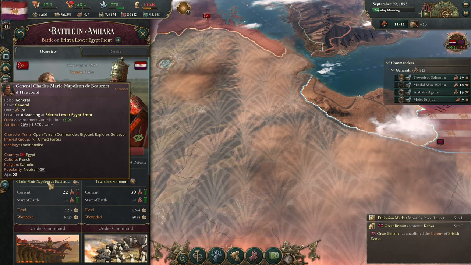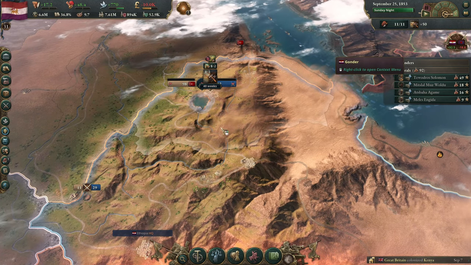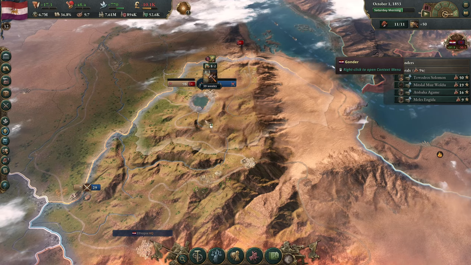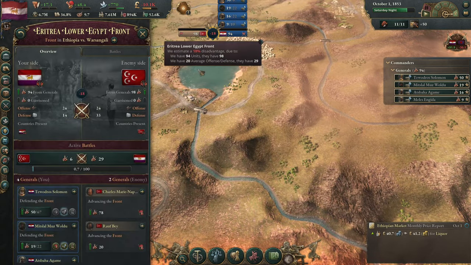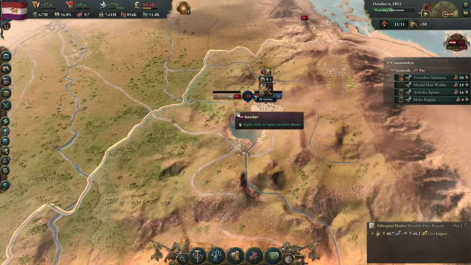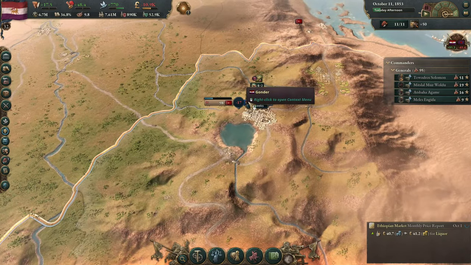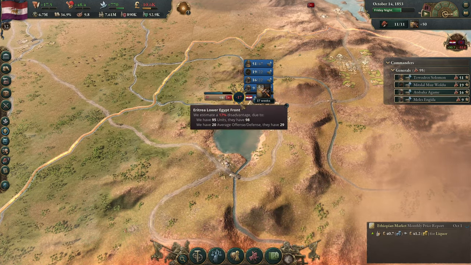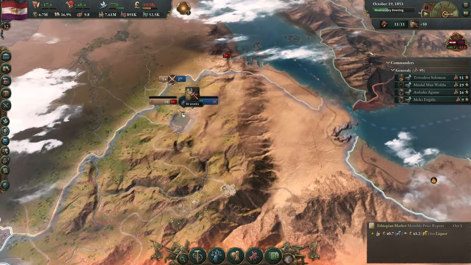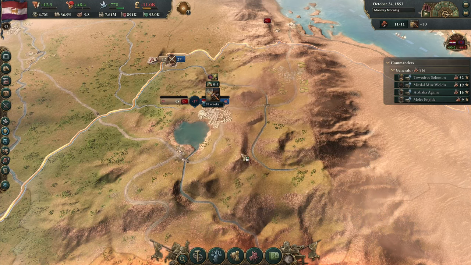Odd that the Egyptians have a Frenchman commanding them, although I suppose they did have some ties to France with the Suez Company or whatever. Let them smash themselves up against the wall a little bit there, weaken their army, and maybe we can get a little sliver of land there. If nothing else, we might at least be able to get white peace out of them. Although, nabbing Eritrea would be a nice thought.